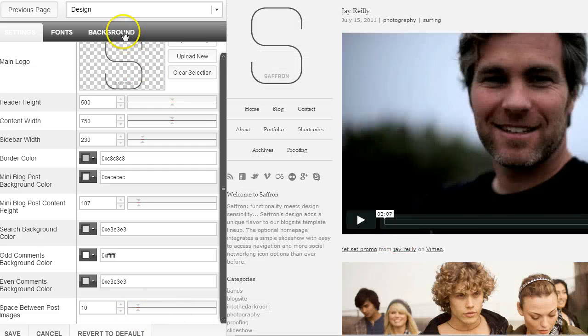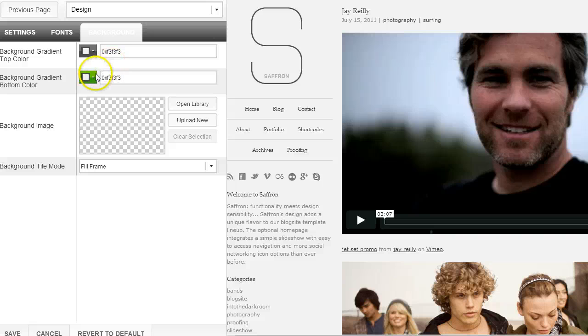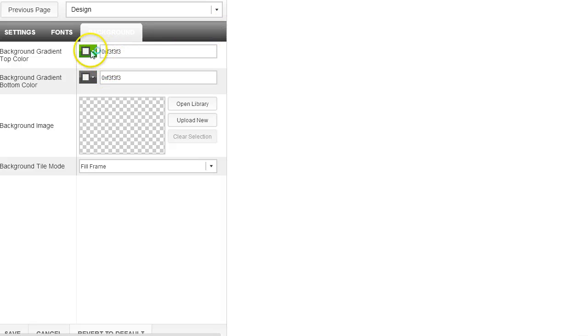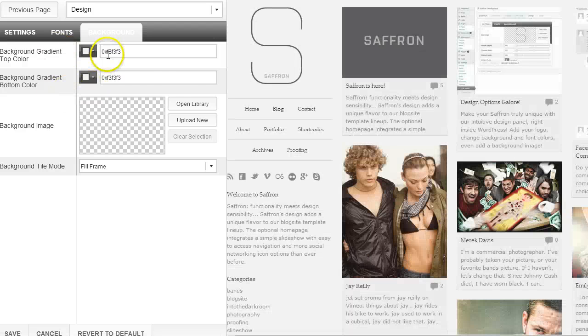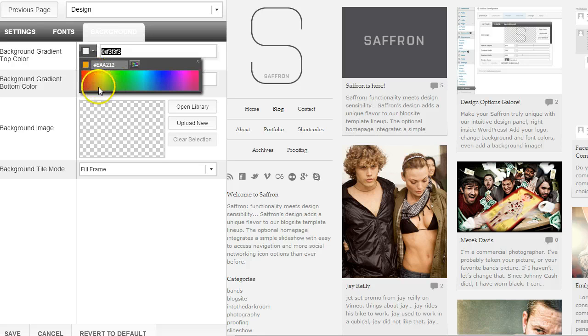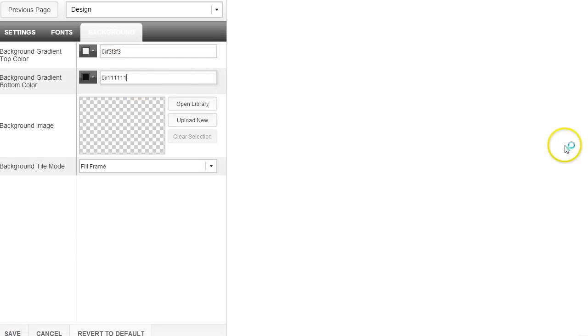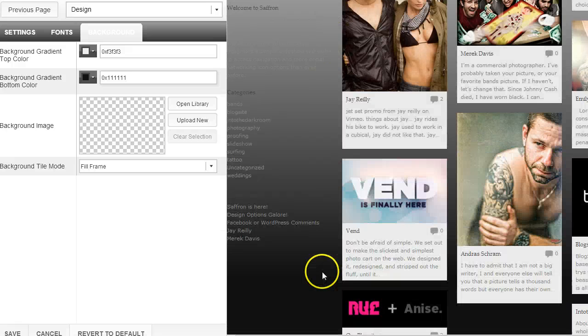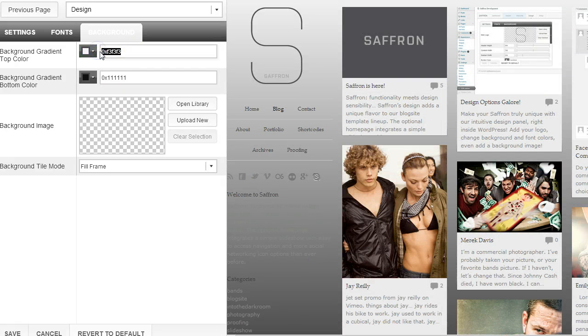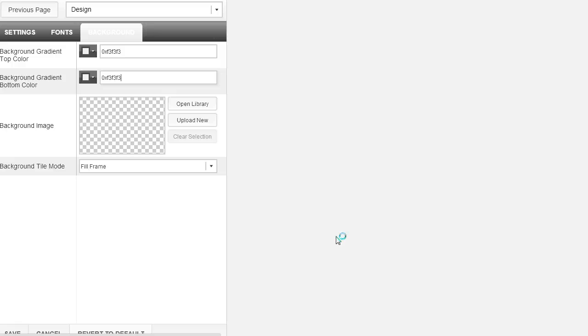And then you have some background options. I'm not going to cover the fonts because we cover that in other documentation. I'm going to go ahead and go right to the backgrounds. Right now, the background is the same color, the top and the bottom, and they're blending into each other. But if we were to go ahead and change this color, and let's say we were to change it to a darker color. Let's change this bottom one to a darker color. And we were to click save, you're going to see that it's going to blend the top and the bottom into each other. So it blends this light color into this dark color. If I want them to be the same, I just go ahead and make them the same, and then they'll blend into each other, and it'll give you a solid background.